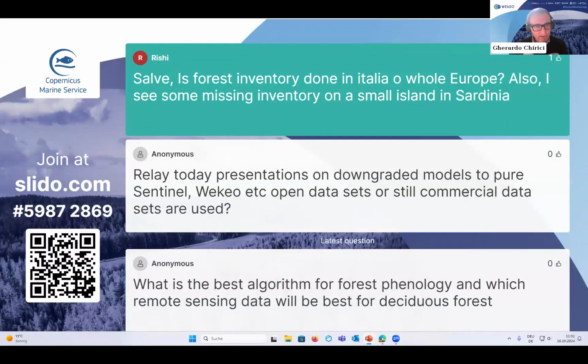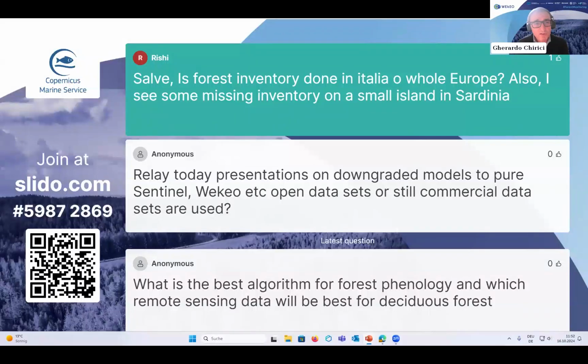But regarding the whole Europe, this is an interesting question, because the problem is that we don't have a pan-European dataset of national forest inventories yet. I mean, this was done in some research projects, for example, the Joint Research Center of ISPRA. They collected and harmonized a large dataset of national forest inventories across Europe to create a forest biomass map of Europe.